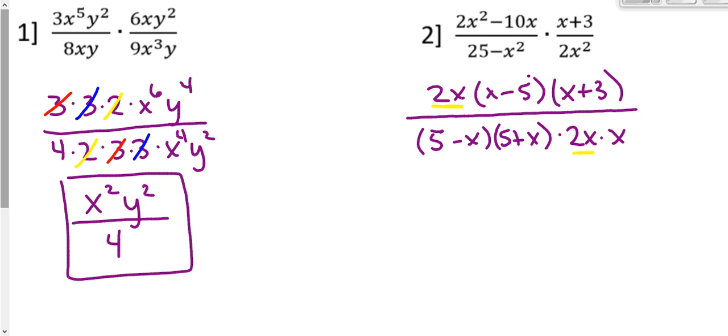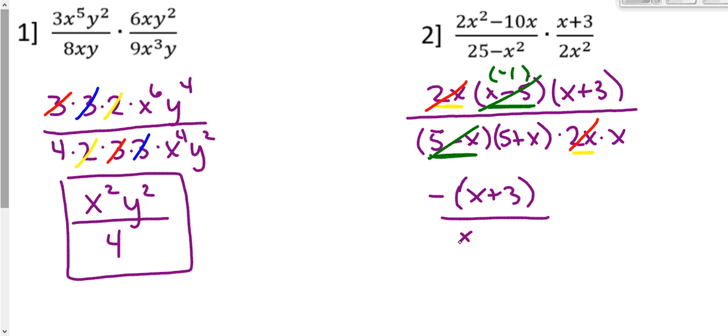Okay, remember what we learned in our last lesson about x minus 5 and 5 minus x. Those are opposites, so if you want to cancel them, you need to leave a factor of -1. When you divide opposites, you always have -1. And we can cancel the 2x from the top and the bottom, and then take a look, see if there's anything else you can do. Doesn't really look like it. So we could write our answer like this: the opposite of the quantity x plus 3 over x times 5 plus x, or x plus 5, however you want to write that one is fine.